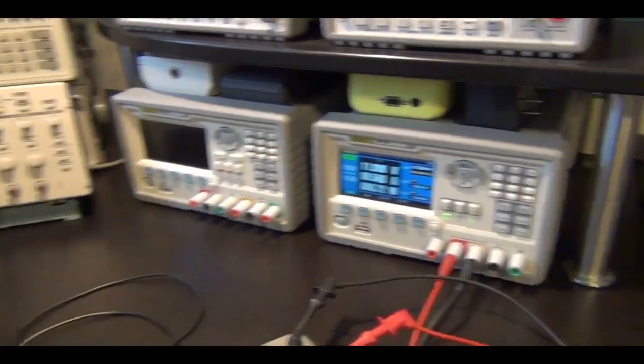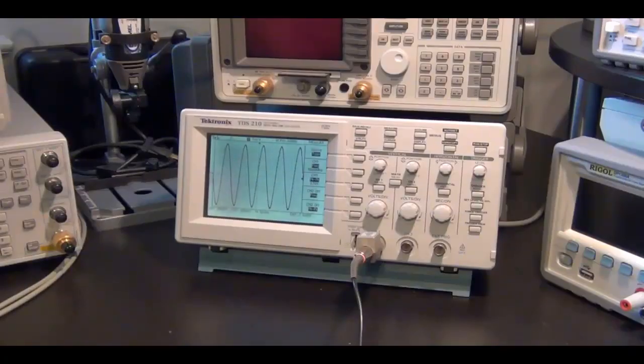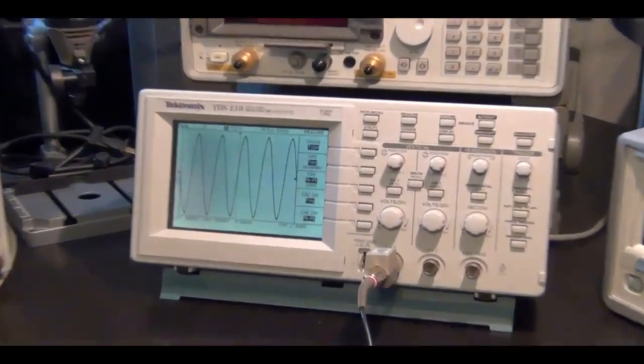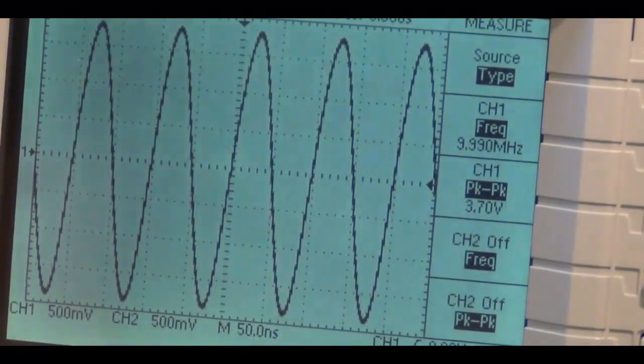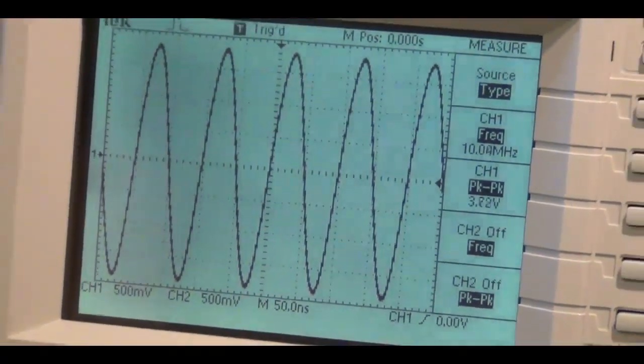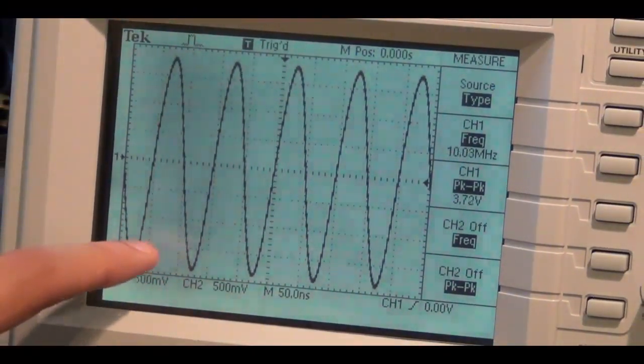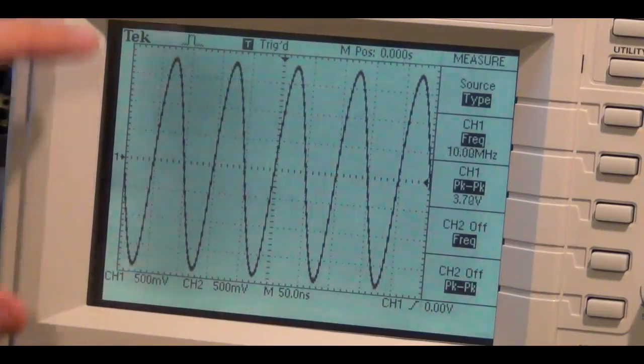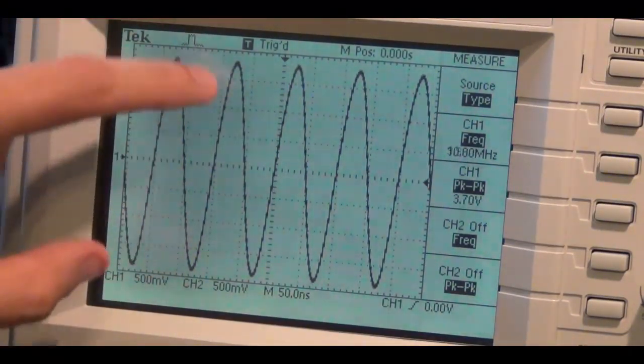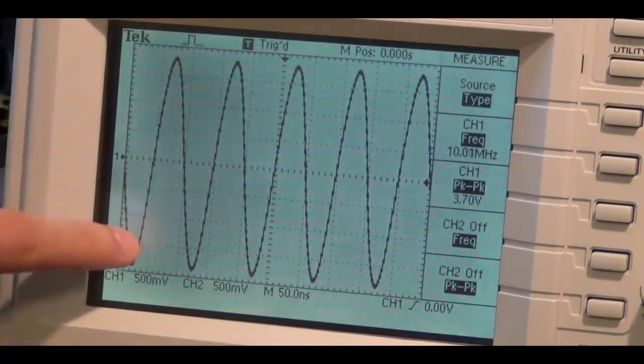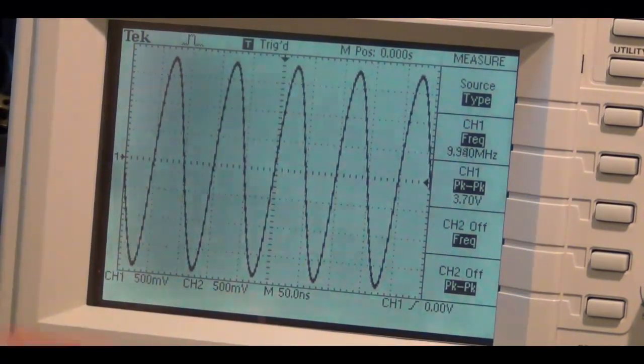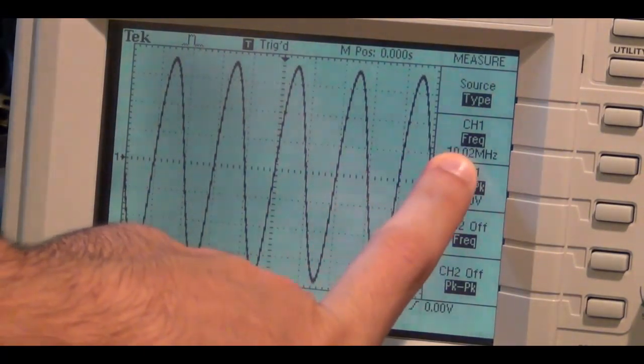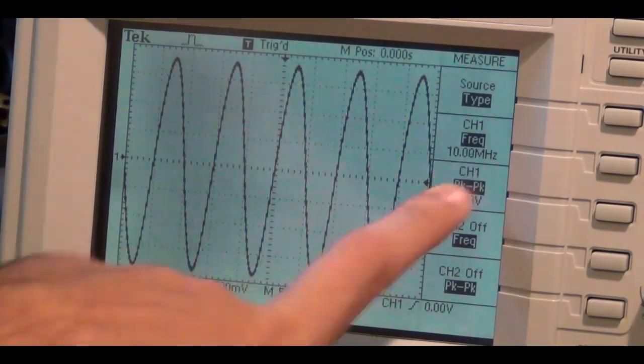So let's take a look at the output. Here we go. So we can take a look at the signal. Here it is. You can see it's very much sinusoidal, not like the square wave we were looking at before. It also is around zero, so it swings positive and negative. And it looks like a very nice sinusoid. Quite different from what we were seeing before from the other crystal oscillators. And the frequency is of course 10 MHz which is what's written on the part itself.